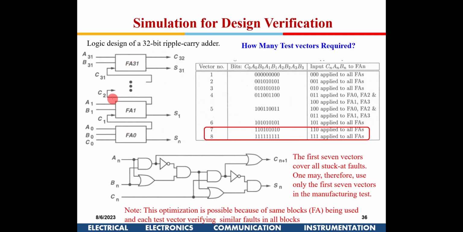0 0 0 is given to all the full adders. Then I give the test vector 0 0 1, so 0 0 1 is applied to all the full adders, right? This is an internal node, so this 0 is already available here. I give 1 1 here, so 0 0 1, then this 0 is available from inside this carry. So it will become 0 0 1 here. Again this 0 is available internally, 0 1. So have you understood this particular table, all of you?